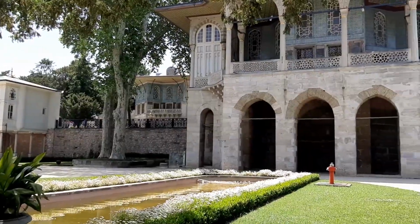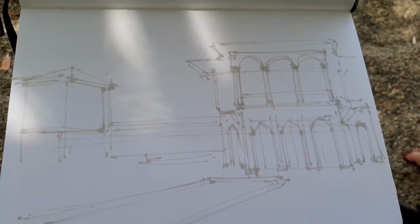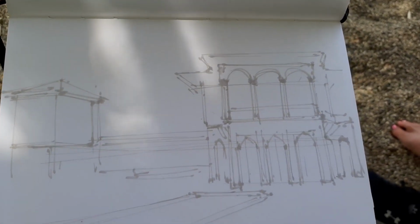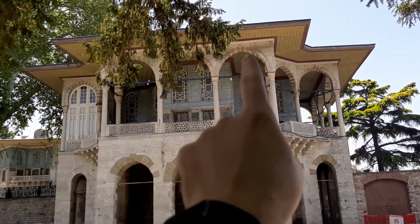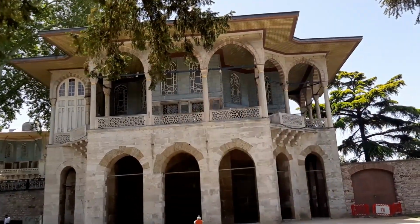So we are in the Imperial Palace in the gardens, and I'm trying to capture this little area here. I'm gonna do some snapshots if we're further along. Let's see how we do this. The architecture on this one is pretty tricky. There are a lot of differences and movements in perspective and also in the angles.